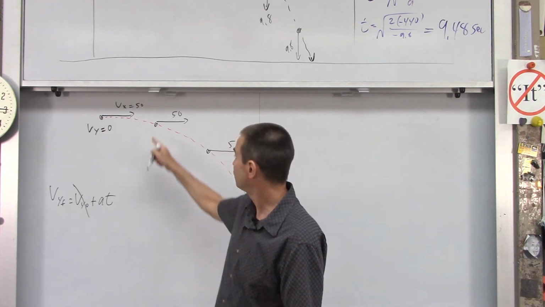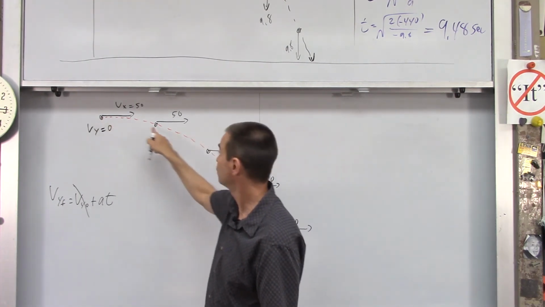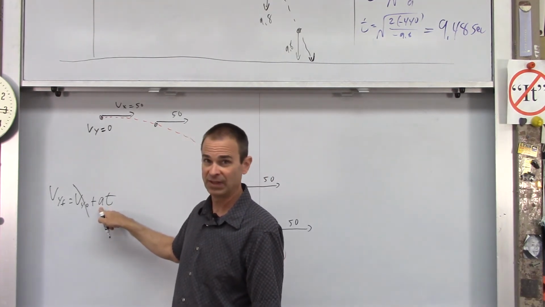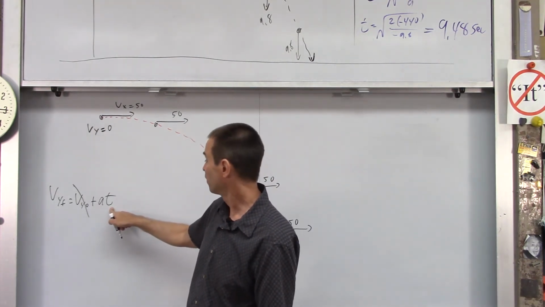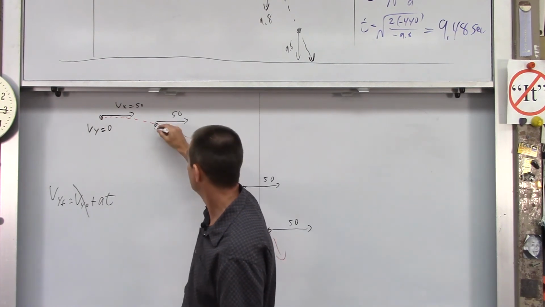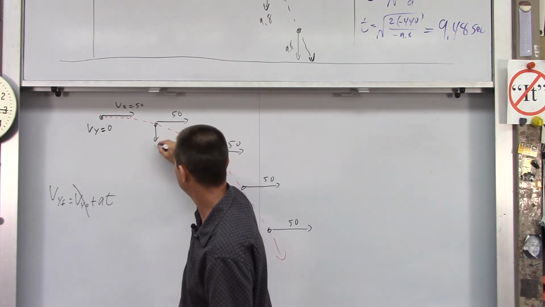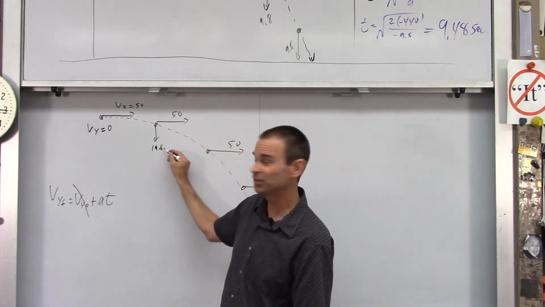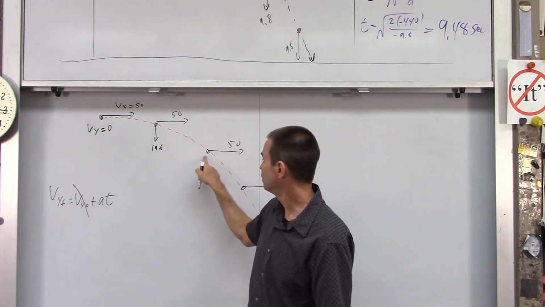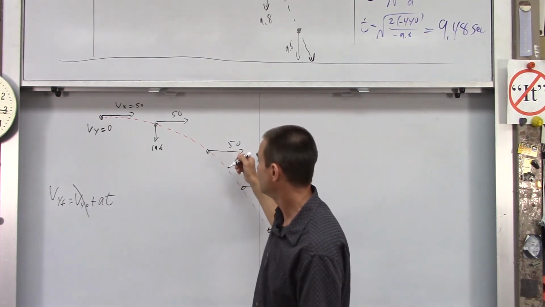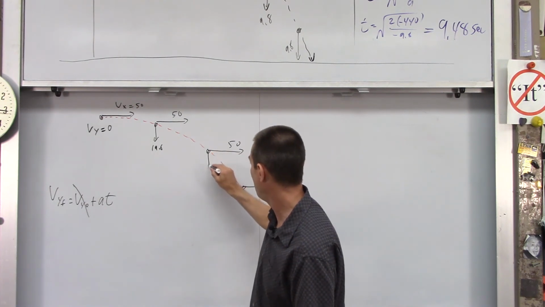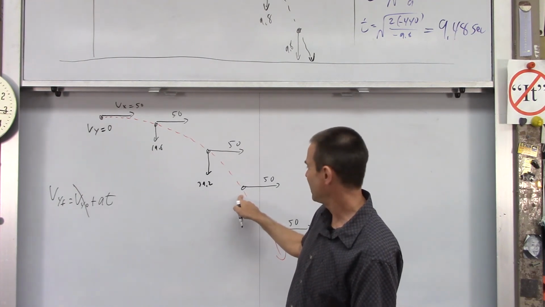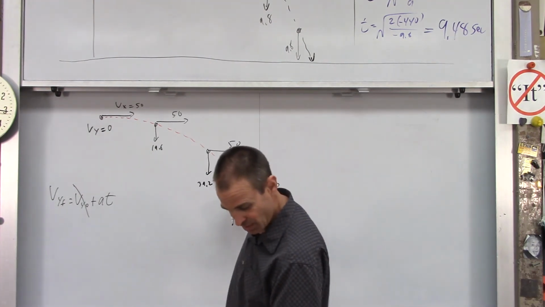So all we're going to do is at each 2-second interval, so that's 0 seconds, 2 seconds, 4 seconds, etc., we're just going to take 9.8, that's the downward acceleration, times the time. So for the first one, if you do 9.8 times 2, you get 19.6. Now notice, I'm drawing that arrow smaller than this arrow because 19.6 is smaller than 50. If I do 9.8 times 4 seconds, you get 39.2. So that's almost the same size as this arrow. If you do 9.8 times 6 seconds, you get 58.8.